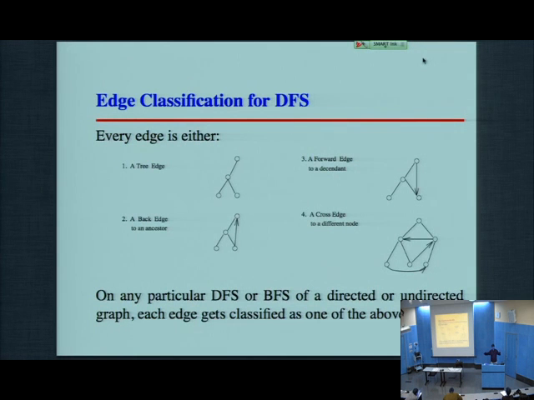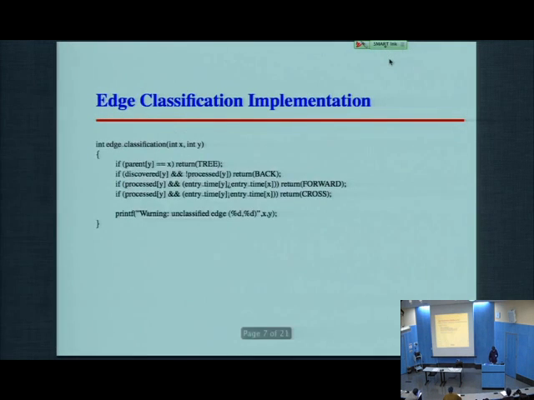And again, these classifications can get a little complicated depending upon whether it's breadth first search or depth first search, and whether the graph is directed or undirected. There are some details here, and I don't want to get too carried away with it. Let's think about the basic case. If you actually implement it, there's a way, with simple logic, but details you have to get right, based on whether a vertex has been discovered or completely processed or not. There are ways to label which of the possible cases it is: is it going back to an ancestor? Is it a tree of discovery edge? Is it going to a cousin?